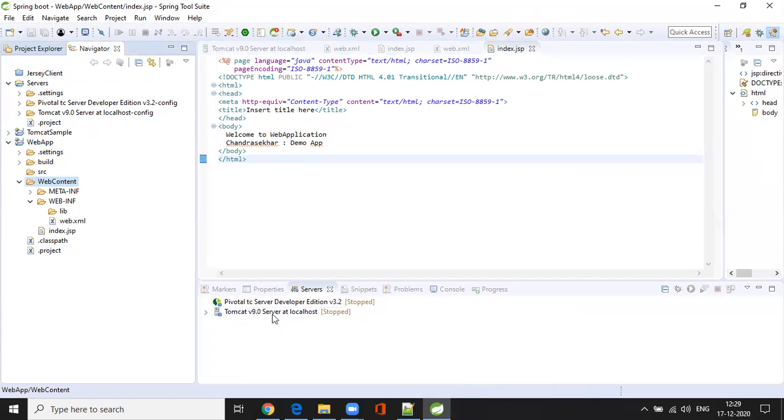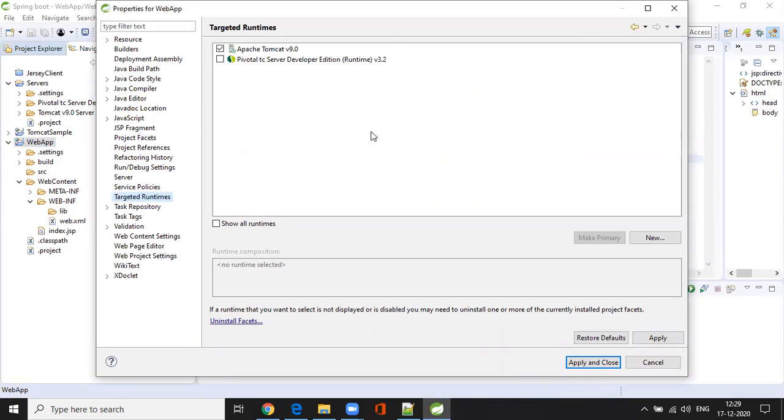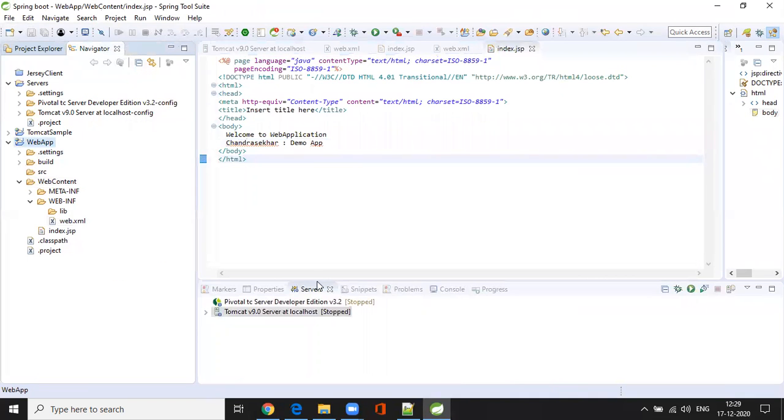Now you can check the server here. We haven't configured any server for this web application. You right click, properties and target runtime. See, Apache Tomcat we have selected. Okay, let me see whether it is running or not while running the application.